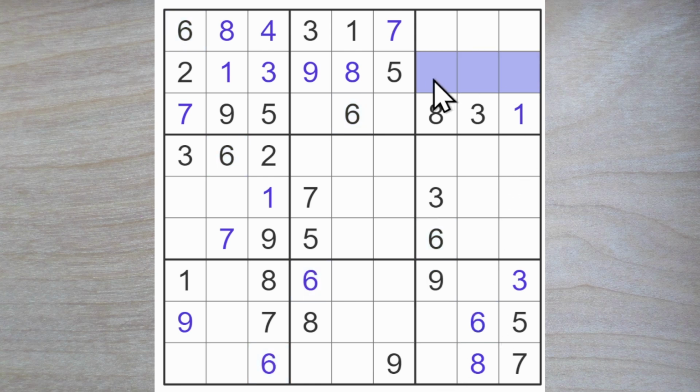We also needed a 6 up here, didn't we? Now we have 2 6s blocking up, so this is a 6. And this is a 4, 7. And that tells me that a 4 must go in one of these squares. Again, not that useful background information. We also need an 8 for one of those 3 squares here, because the 4 and an 8 both block here.